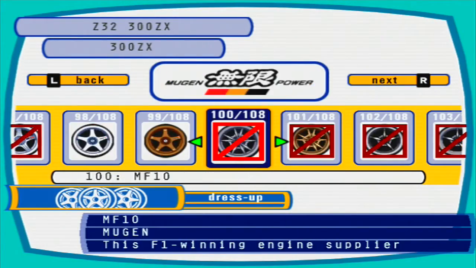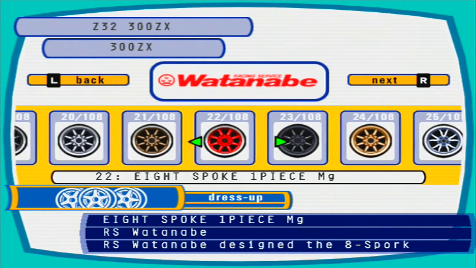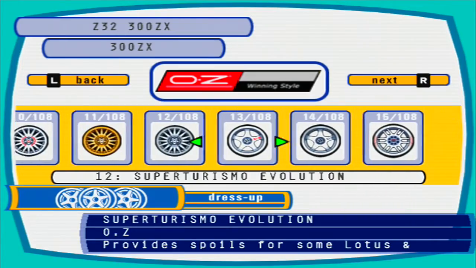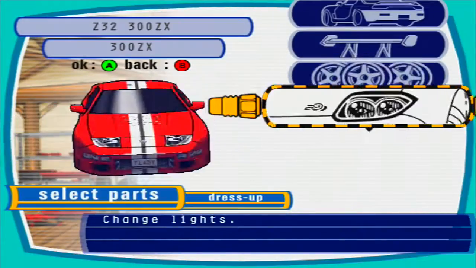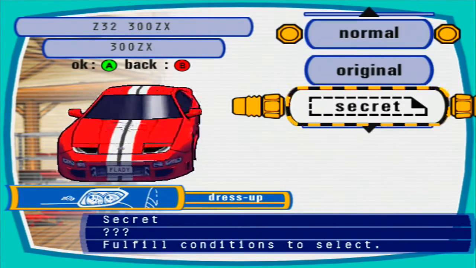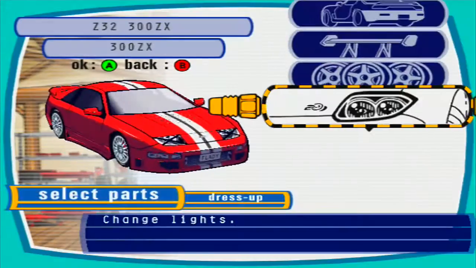We also get a selection of wheels we can choose from, and there are manufacturer wheels as well, but you can't choose manufacturer wheels that aren't from your brand. So that's why they're X'd out. And do we have any decent lights? Well, we got these old racing style lights, which is a bit silly, but I'm going to go with it because it looks silly and I like it.